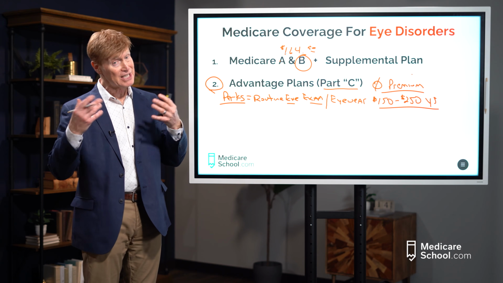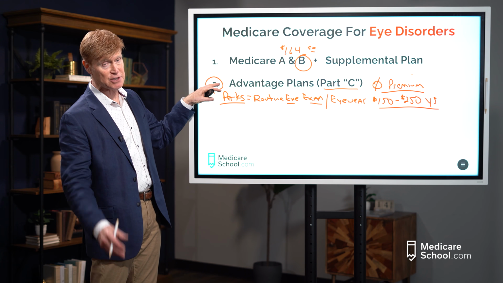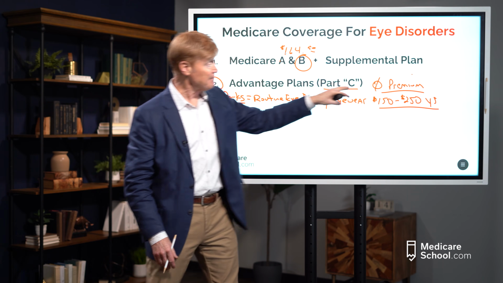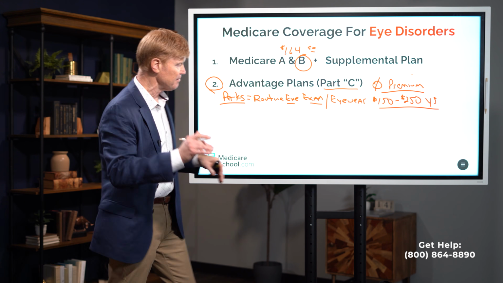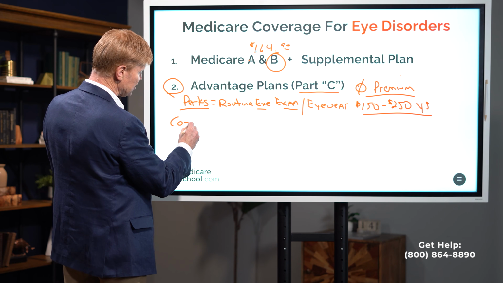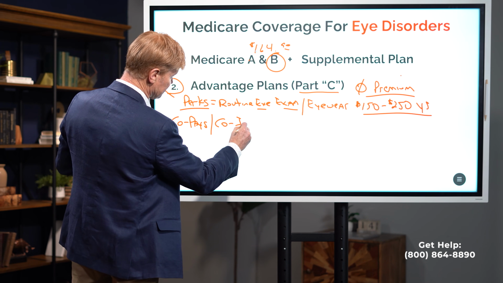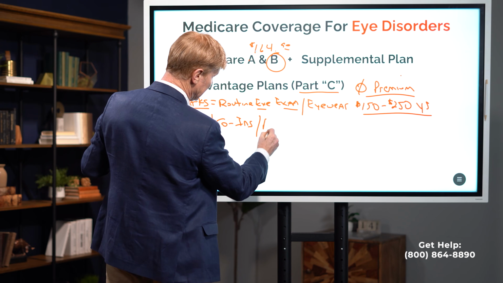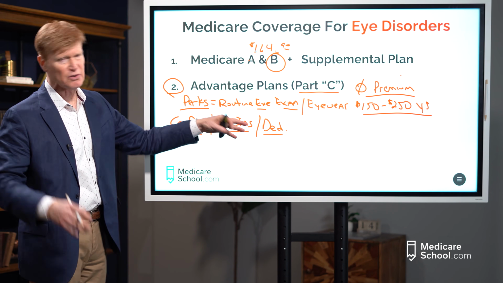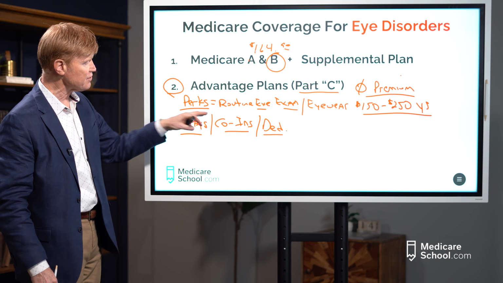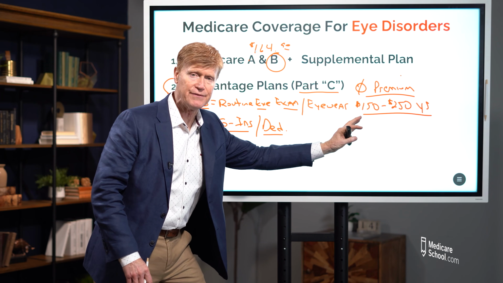Now, there's a couple disadvantages that you got to be aware of, though, when it comes to an Advantage plan with some of these eye diseases. I'm not paying a premium for that Medicare Advantage plan, but what I'm going to do instead is I'm responsible for co-pays. I will have co-insurance on some things, and even sometimes I'm going to be out of pocket, maybe even a deductible on my Advantage plan. Most don't have a deductible, but some do. But the point is, I pay as I go. No premium, so I pay as I go in this system.